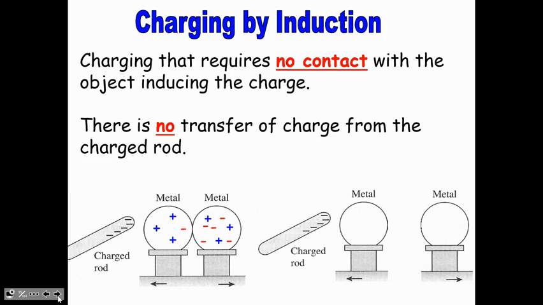While the charged rod is present, if you separate those two metal spheres, the result will be that one sphere is positively charged while the other is negatively charged. So you've essentially charged these two metal spheres without ever actually touching them. You're exerting these electric forces that are field forces without direct physical contact. So the charges are transferred between the spheres and not from the charged object itself.